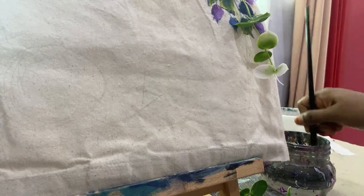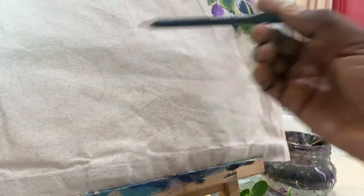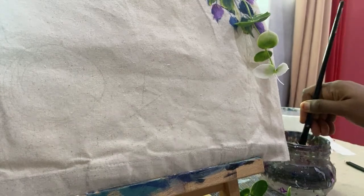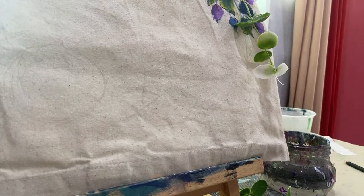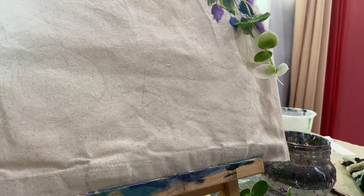I already drew a circle and then some stems using the pencil to get the idea where we're gonna paint our flower and also the leaf. I'm gonna load my palette with the true blue color. Just now only I'm gonna open it.